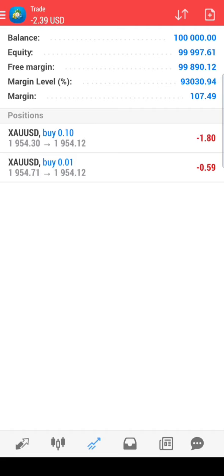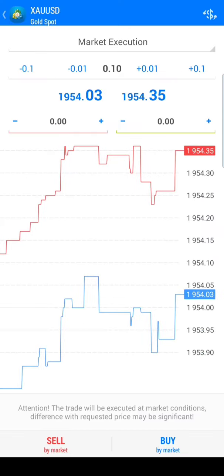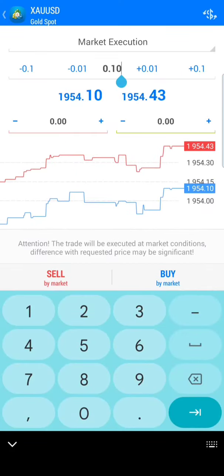Inversely, if the trade goes profitable, it would also be more profitable on the top order because it's the larger lot size. So it's just something to keep in mind. That's how we can edit the lot size, and we can put different numbers. It doesn't have to be 1.0 or anything.